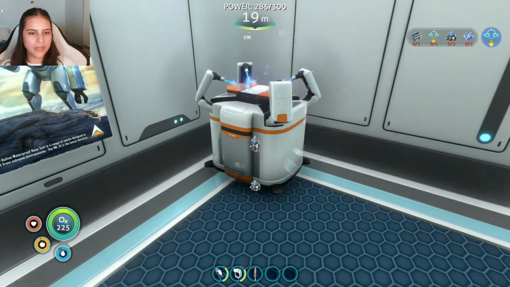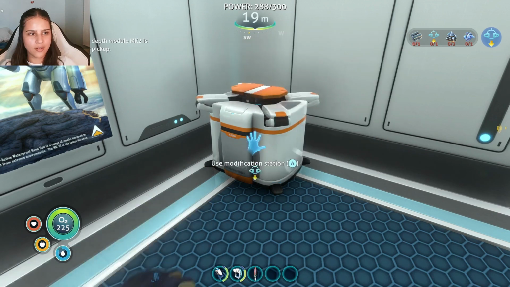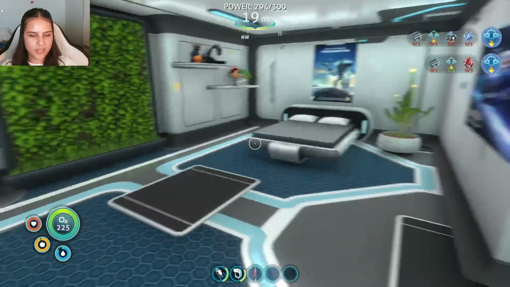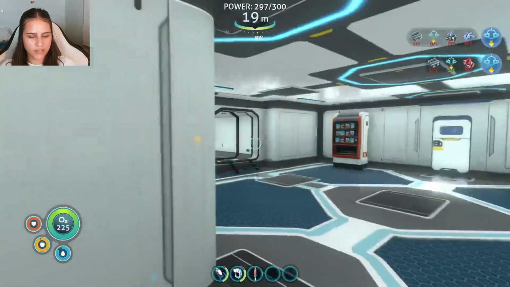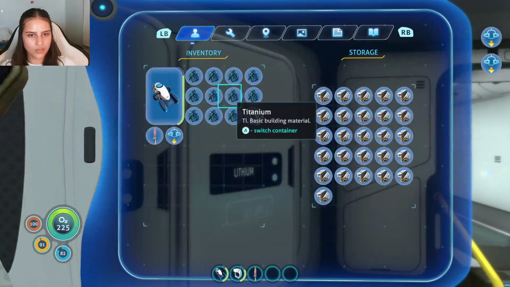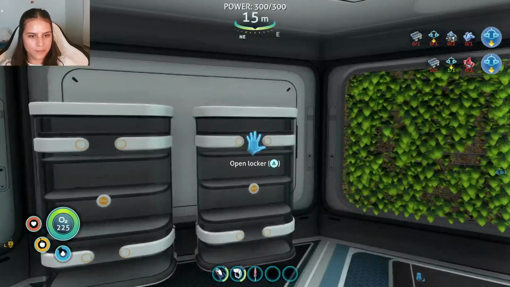Mark 2, baby! Okay, and then immediately to Mark 3 because I can't have you ready for pickup. Thanks, man. Mark 3. So I just need ruby and a plain steel ingot. Okay, wait. I need to pin that. So I need ruby times 3 and another plain steel ingot. How many do I have? I have more than enough to make another plain steel ingot. Okay, that was so easy. Lithium times 2. 1, 2. And then I need to just go and grab 3 rubies.